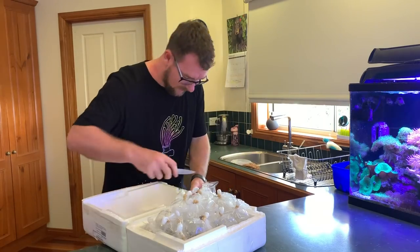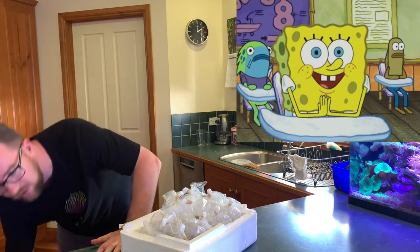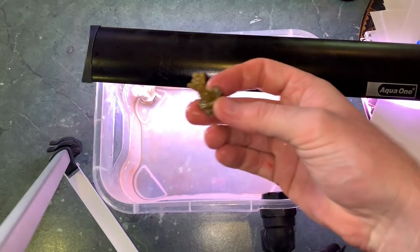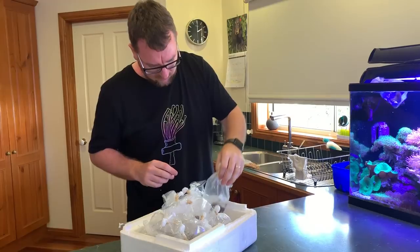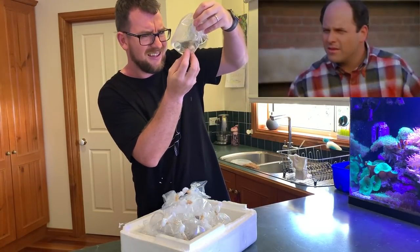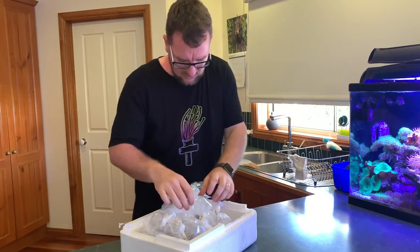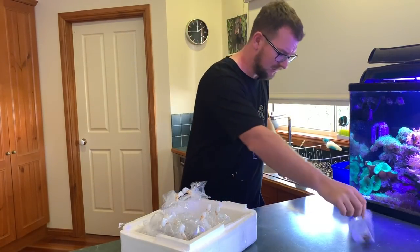They don't feel too hot — that's a good start. It has been quite hot the last couple of days. This one looks okay, he might be all right, he's lost a little bit of color, but he's still submerged. There's not a lot of water in these bags. I can't see how that one's doing, it doesn't look good — it looks like a fragtile to be honest. That one's got no water in it, so he's not going to make it.